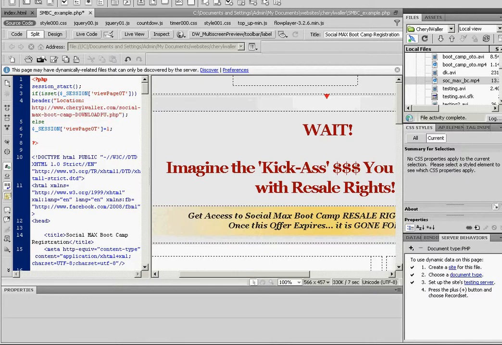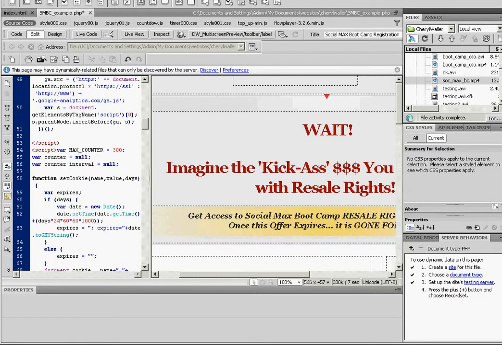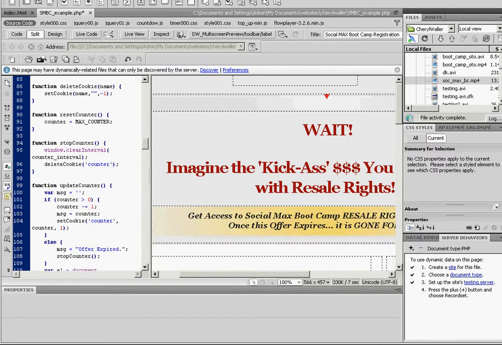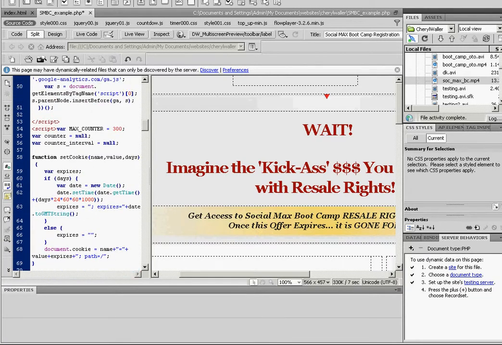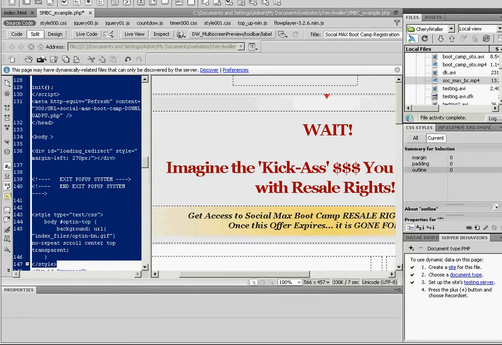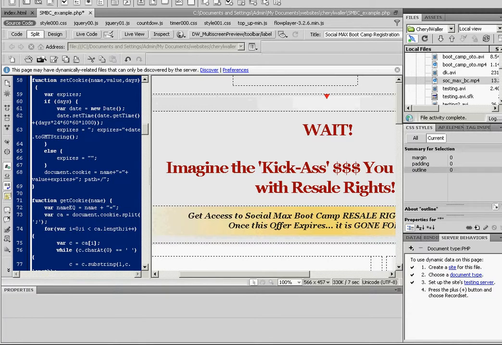So the next thing that we're going to have to do here is make sure that the time actually does run out. And again, I have this in your resource page, so you don't have to worry about that. It's a very long script here. It starts here and it goes all the way down. All right, you're going to copy and paste that right from the resource, and I'll just show that to you real quick.